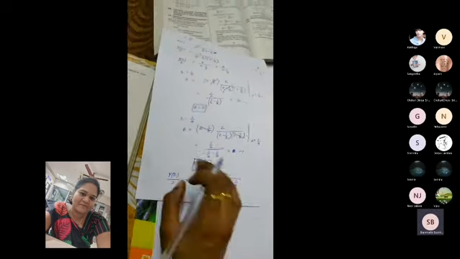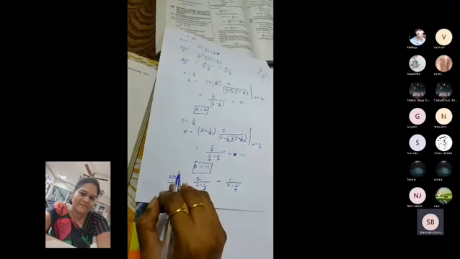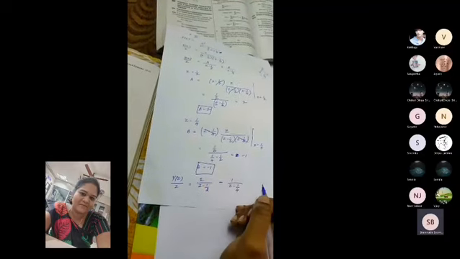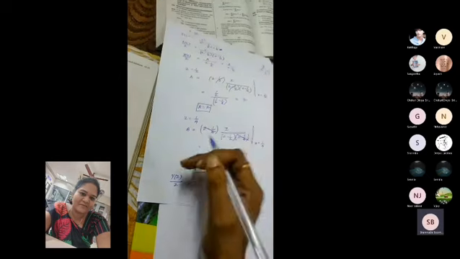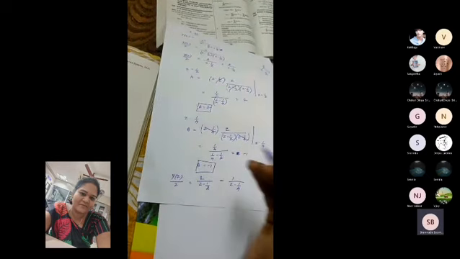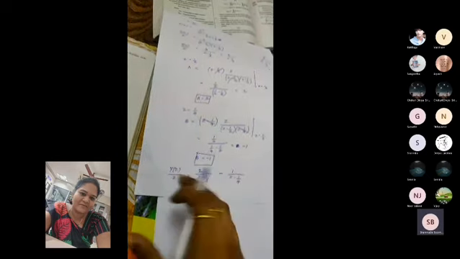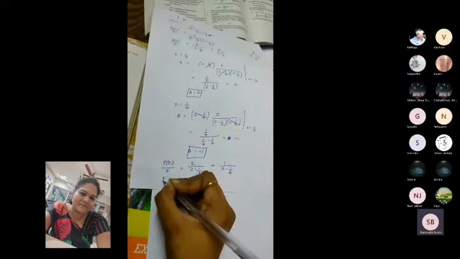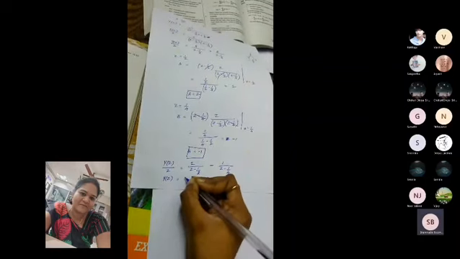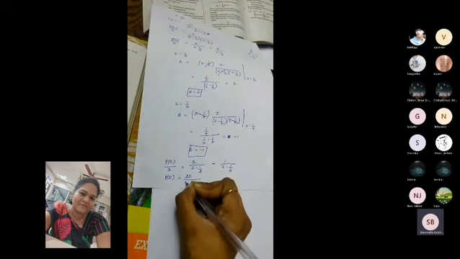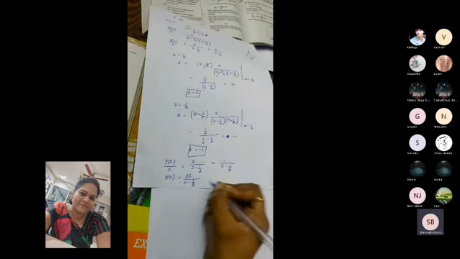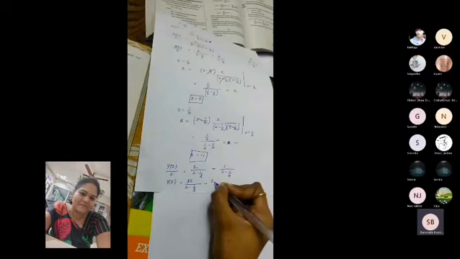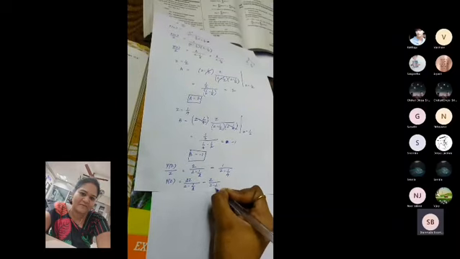So that is why we first took one Z and put it on this side, because at last you have to take the inverse Z transform. When taking the inverse Z transform, the numerator must have a Z value. Only if the Z value is there can you take the inverse. Now take this Z to this side. So Y of Z will be equal to 2 into Z divided by Z minus 1 by 2 minus Z divided by Z minus 1 by 4.